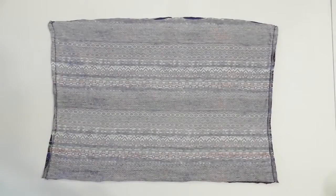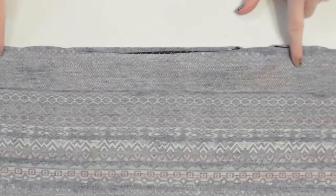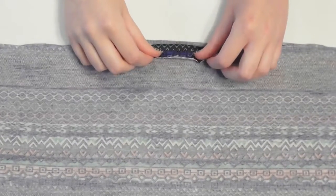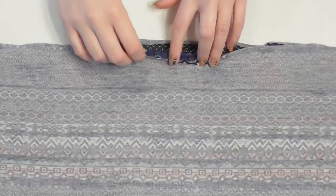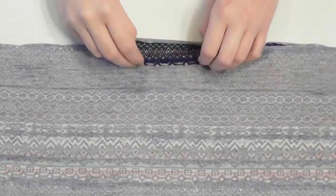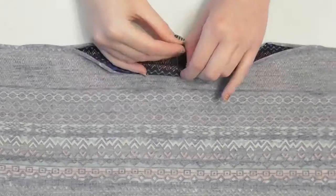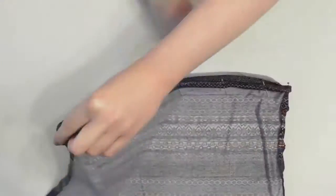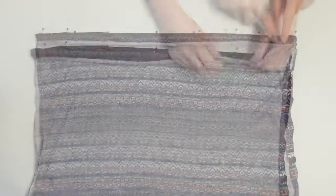With your bodice turned inside out, head to the top edge of the bodice to create the casing for a 1/4 inch elastic. And to do this, fold the raw edge of the fabric over about 1/2 inch once, then fold it over again another 1/2 inch and pin it into place. Continue double folding the fabric and pinning it into place around the entire top edge until it's all pinned into place.